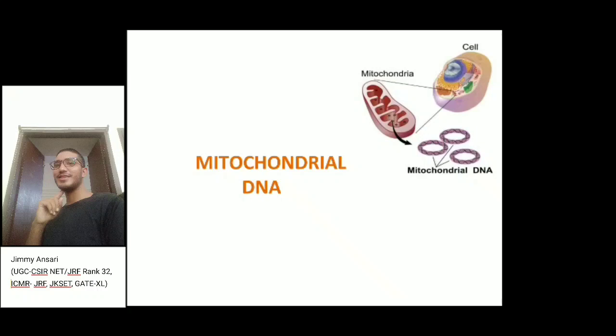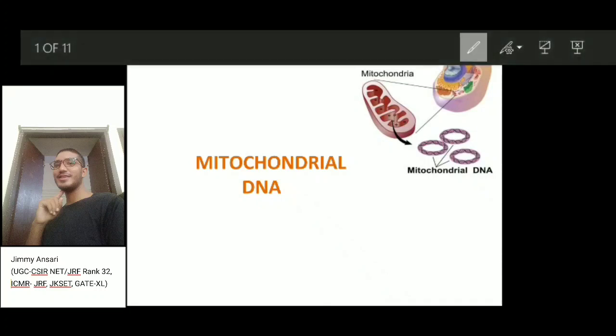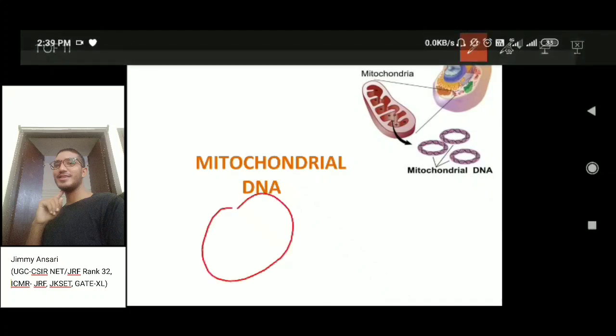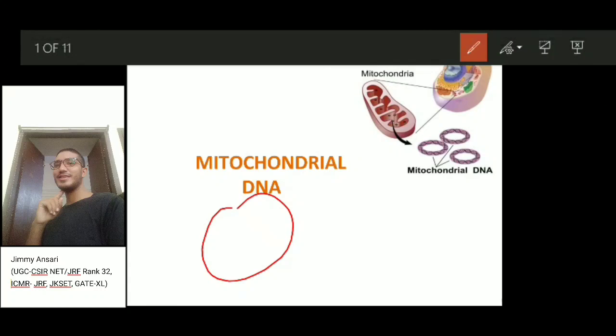Guys, what's up? Today we are coming with a very interesting topic which is called mitochondrial DNA. The full form of DNA is deoxyribose nucleic acid. Before going into the DNA, the genetic material of this mitochondria, we must know what mitochondria is. In eukaryotic cells, there are a number of cell organelles such as chloroplast and so on. Mitochondria is one of them. So mitochondria is a cell organelle.